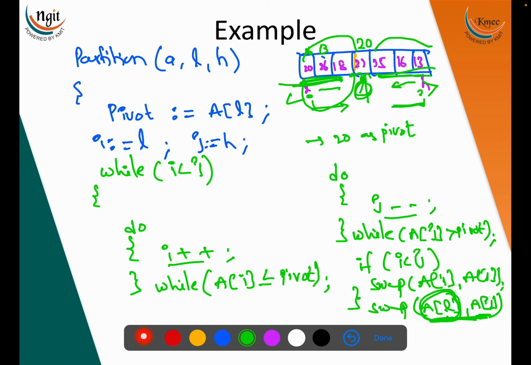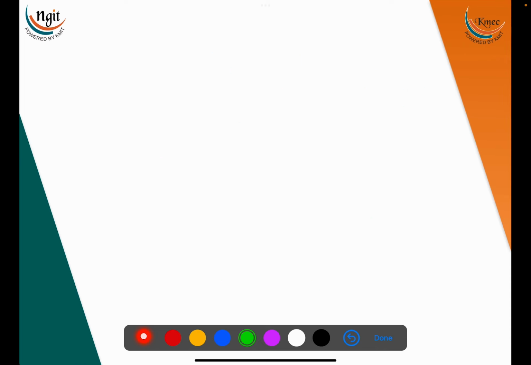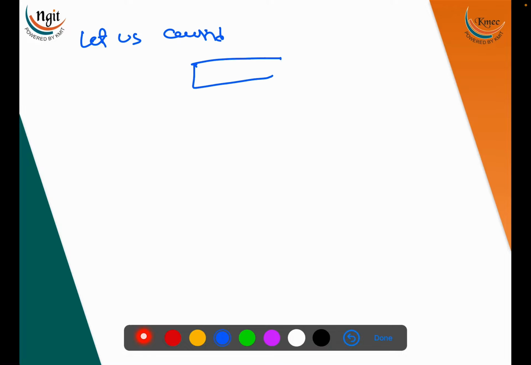Now we'll see the analysis, how the complexity gets calculated. Let us consider a list of elements where the list is having 15. Take some example, 1 to 15. So in the quicksort algorithm, in the previous video, we recursively applied quicksort from p, the starting index, to j minus 1, and j plus 1 to q. This we discussed in the first video. Now 1 comma 15. So there is no j we are talking about yet, right?